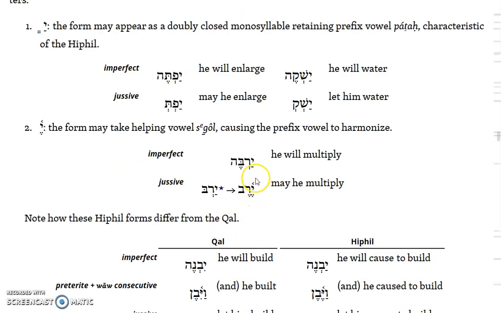On the other hand, in a form like yarbe, from rabah, to multiply, the hiphil of that, to make much or make many of, increase the greatness of. When you make a jussive form of that, well, the form you'd expect would be maybe yarb, but that consonantal cluster bothered them, and they ended up breaking it up into yareb, treating it almost like a segolate noun, and that would mean may he multiply. So if the hiphil rabah means to multiply, the jussive would be may he, or let him multiply.